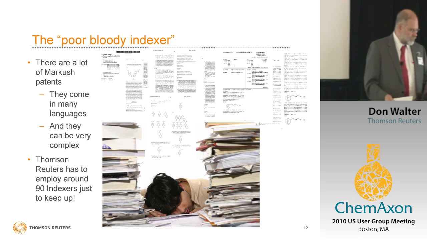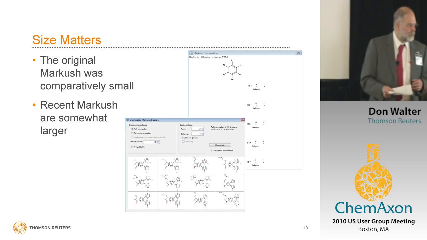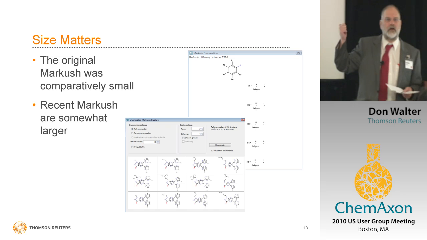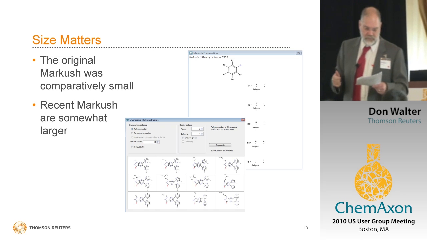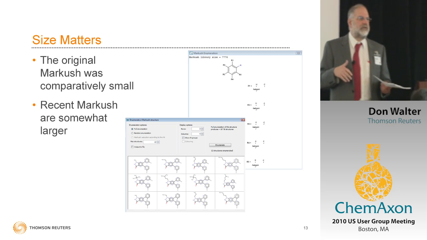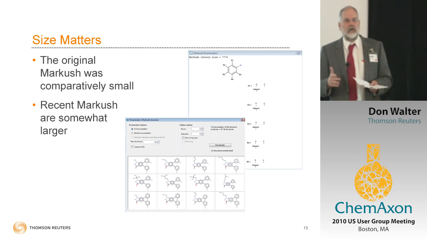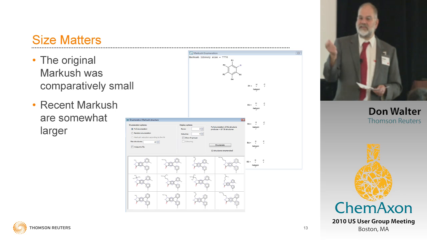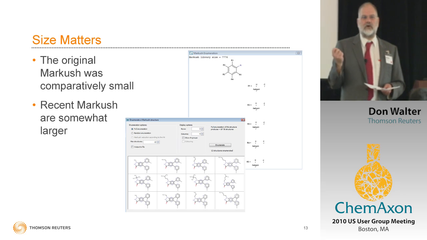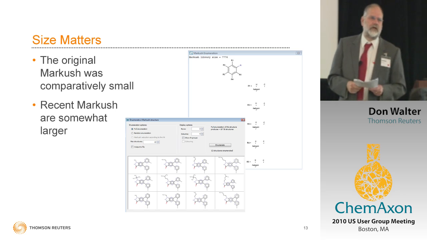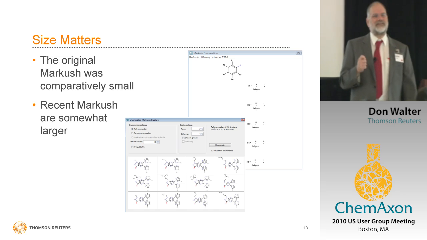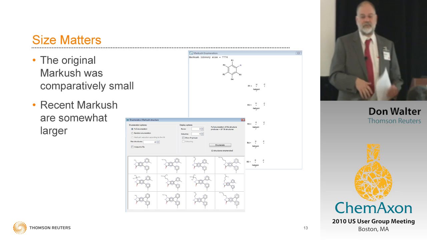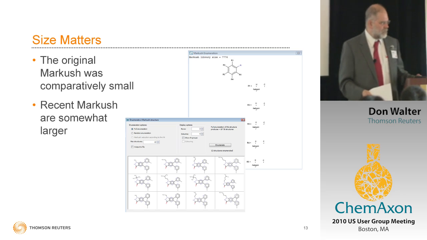The original Markush was actually fairly small. This might be a representation of that original Markush. But the Markushes today are huge. When I teach people how to use the old Markush system, one of the examples that I use is the patent application on losartan, a fairly standard blood pressure medicine. The Markush claim on that is 11 pages. It's just a recitation of every functional group and ring that the patent attorney can think of.